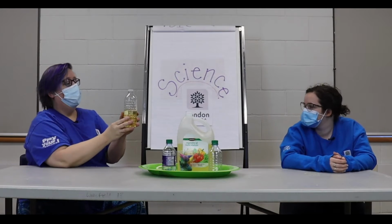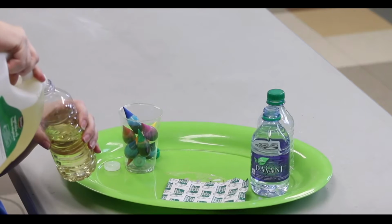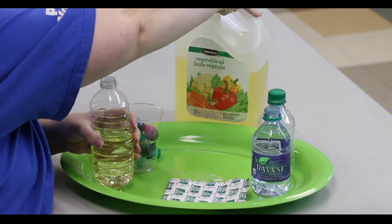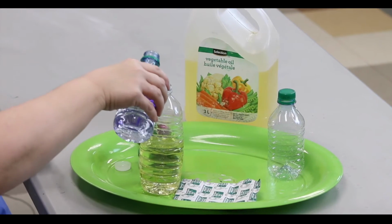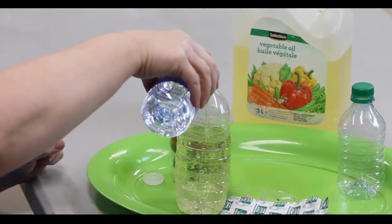Are you ready to get started? I would love to. Now, I've already dumped some oil into the bottle. Make sure you have an adult at home to dump it in because oil can get very greasy. So we're going to fill up a water bottle halfway with oil, and then fill it the rest of the way, or until about a quarter from the top, with water.